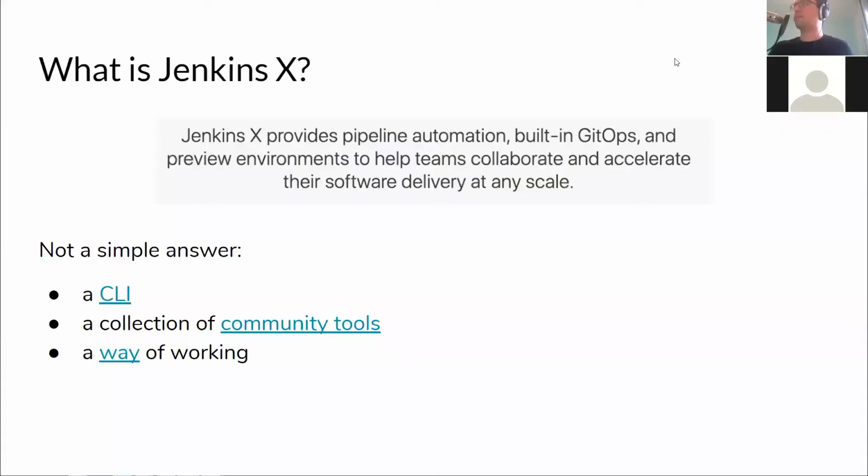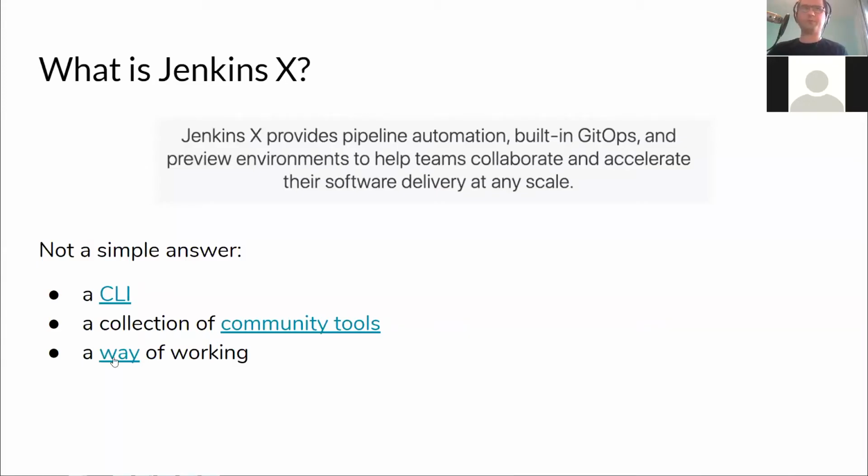Recording now. Cool. But actually, it's not a simple answer, because Jenkins X is many things. It's a CLI which we're going to use during the session. It's also a collection of community tools. So it's using several community tools or open source services and applications.